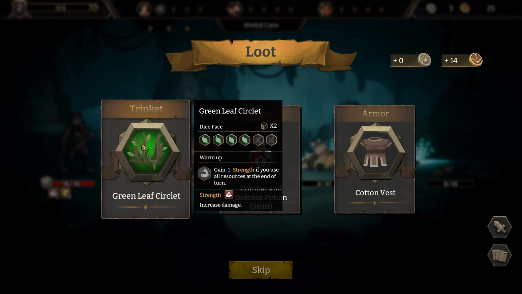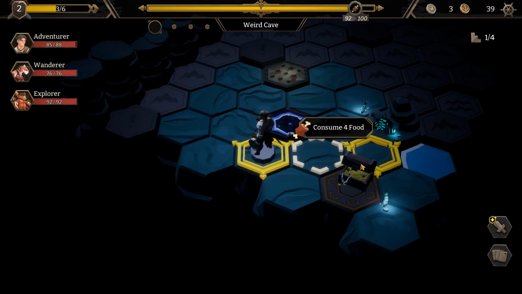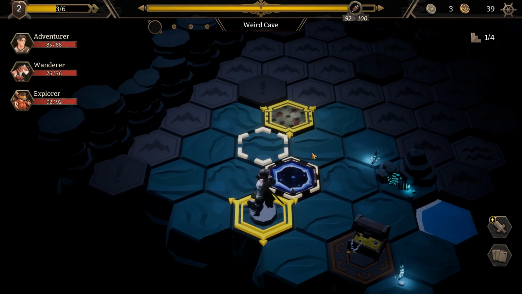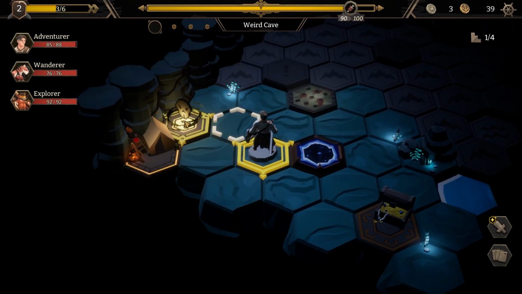Greenleaf circlet. 2 times the dice. Gain 1 strength if you use all resources at the end of your turn. Oh, that's cool. Let's grab that. Okay. I don't... It looks like a trap. Why would you want to step in a trap? Oh, okay. Let's grab this dude.